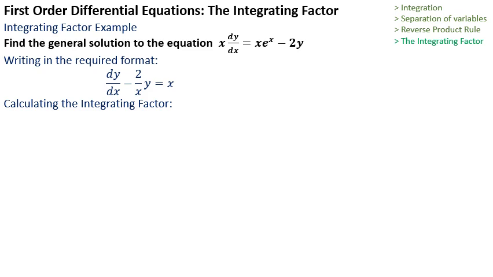So we can calculate the integrating factor next by pulling out that expression, the minus 2 over x. That's going to be the function p of x that we need to use to find our integrating factor. e to the power of the integral of minus 2 over x. Well, fortunately, minus 2 over x is an easy integration to do, because 1 over x integrates to ln x, and we can keep the minus 2 outside the integral sign for that.